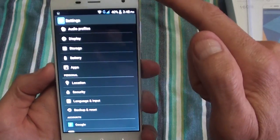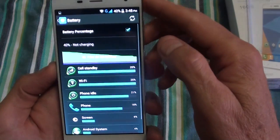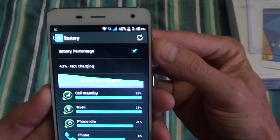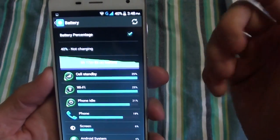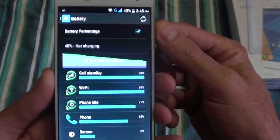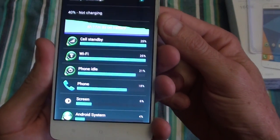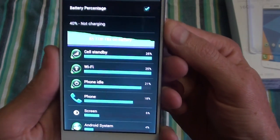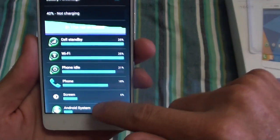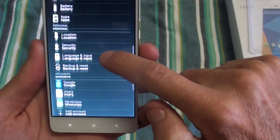For battery, I've been using it since about 7 and removed it from the charger — so it's been off the charger for 8 hours 17 minutes and I've got 14% left. So you should be able to get a full day's use out of it no problem, unless you're going to be watching videos or playing games the whole day, in which case you're only going to get a few hours of battery life.